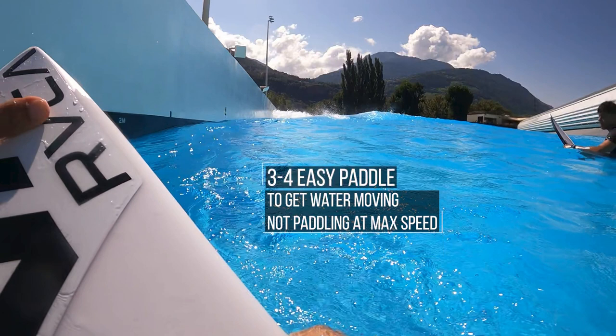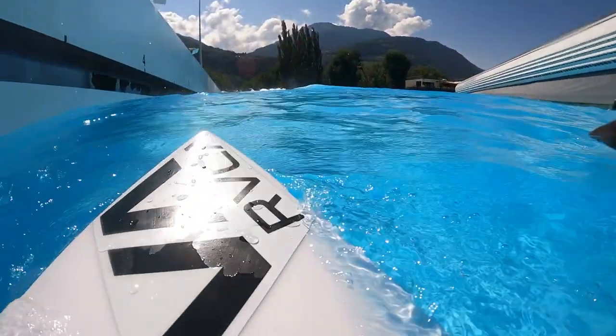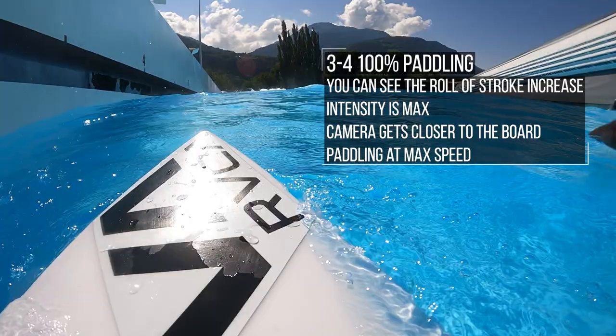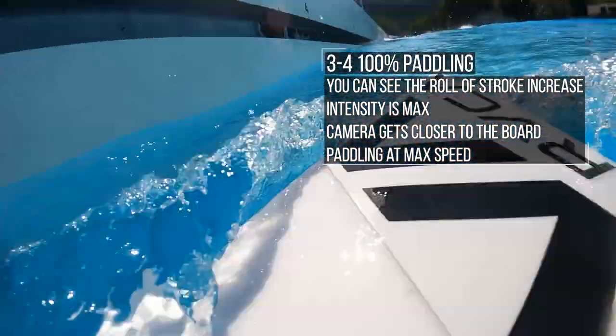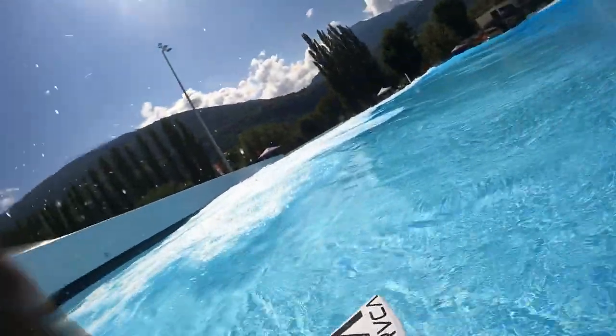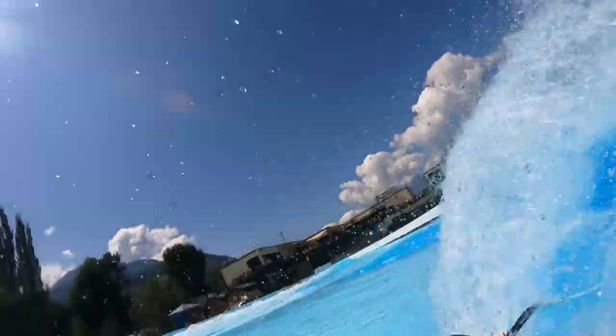The caveat is that there is no hard rule to the number of paddles — it's more about getting the required speed to catch a wave from gravity, the wave's orbital energy, and your paddling. See our previous video about this; there should be a pop-up banner above. That said, getting settled, having a few paddles to get the board moving, being correctly positioned, and then only 3-4 hard paddles once you feel the wave is all that's normally needed — and that has been fantastic advice.